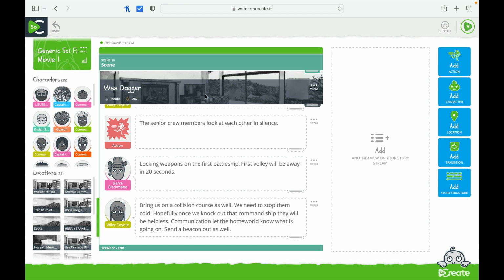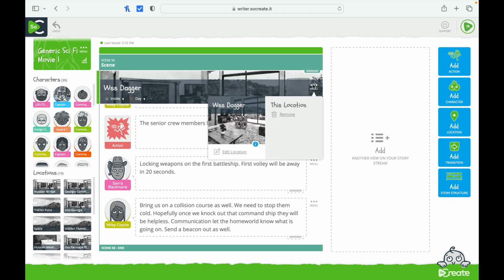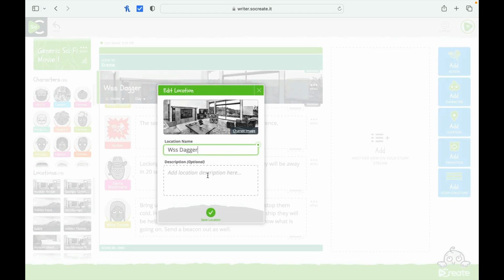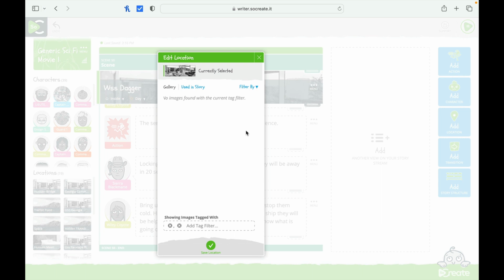It's interesting. Again, let's take a look and see if they can edit location, so change image. Let's see if they have a current tag filter. If I look at tags, let's look at spaceships. Let's see if they have any tagged with spaceships.